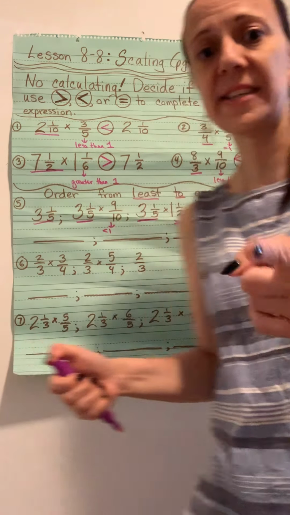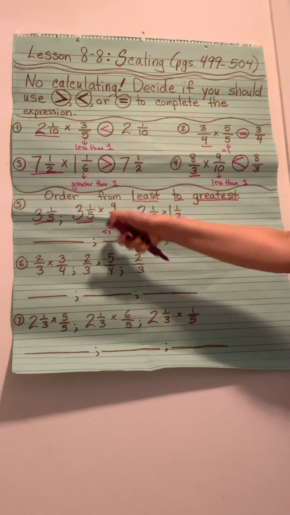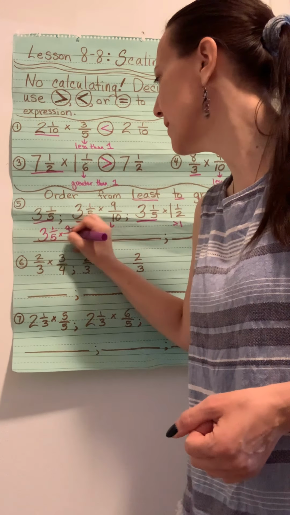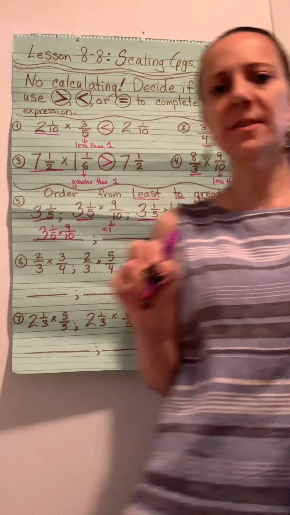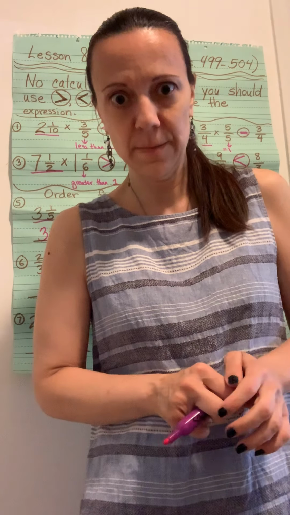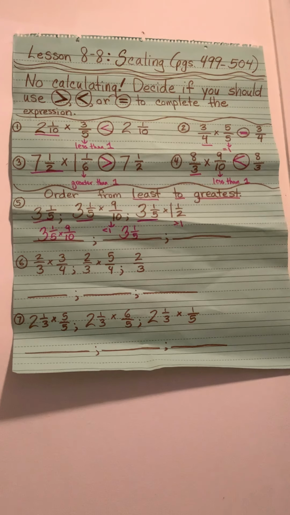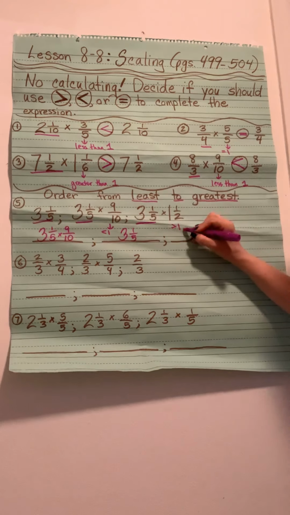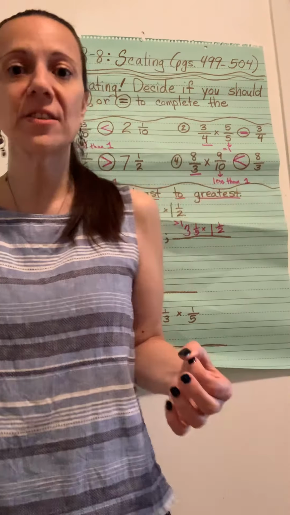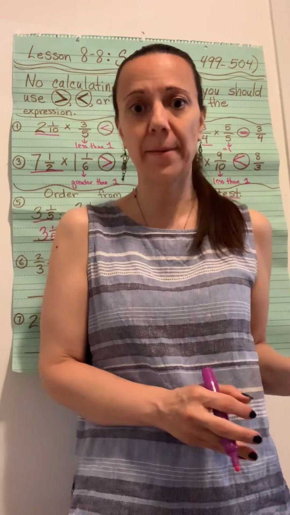So again, using my generalization, if I'm taking my 3 1/5 and multiplying by a fraction less than 1, my answer is going to get smaller. So this 3 1/5 times 9/10 must be the smallest of the 3, because my answer is not even going to be 3 1/5. It's only going to be 9/10 of that. Then my middle one is going to be 3 1/5, because that's just by itself, like times 1. And then my greatest one is going to be the 3 1/5 times 1 1/2, because that's going to be bigger than what I started with, because I'm not only taking the whole 3 1/5, but then I'm taking another half of it on top of that.